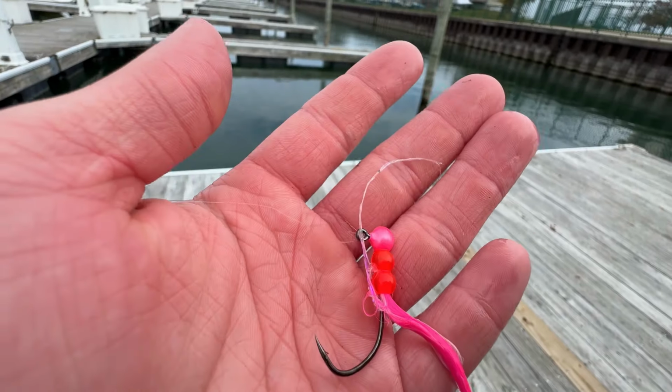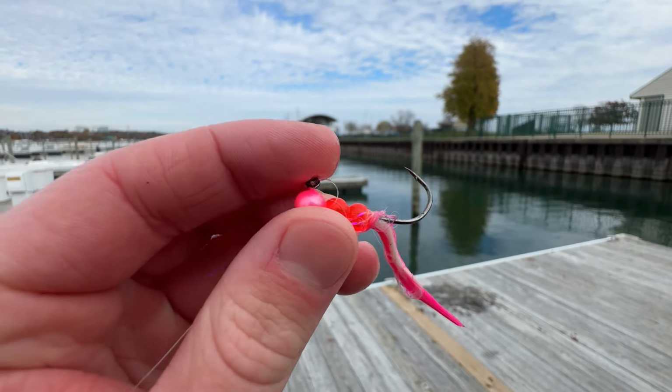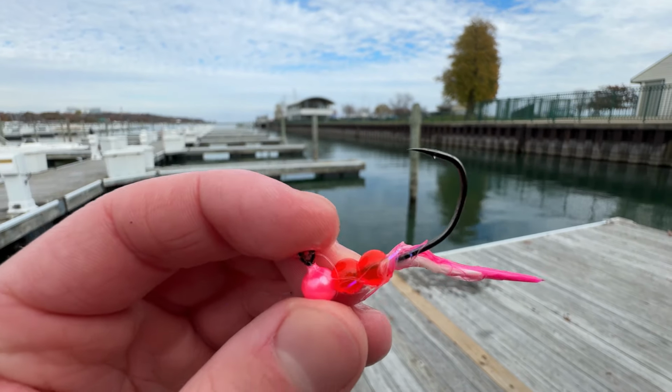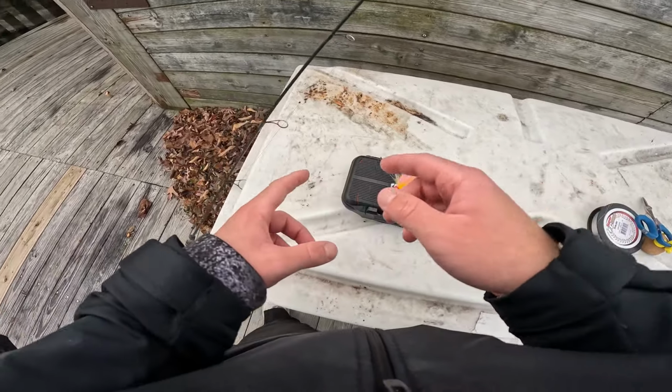As you guys can see right here, this jig was not looking like this before. He bent out this hook. I don't even know how he was still on after he bent it out this much, but look at that hook. All right, so now I'm gonna go over the setup we're using to catch these king salmon.